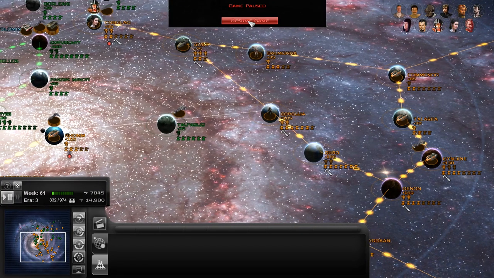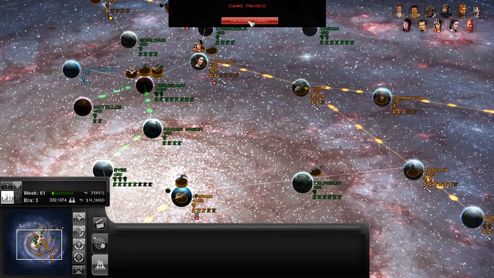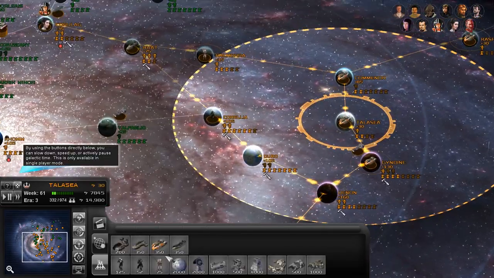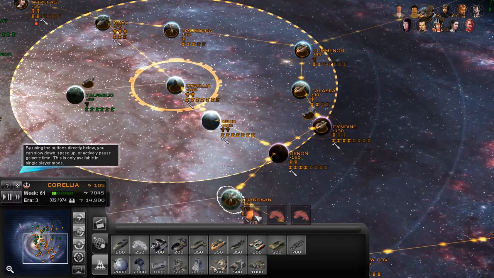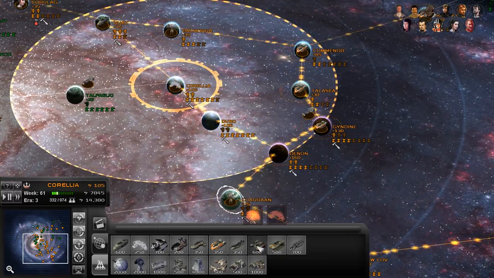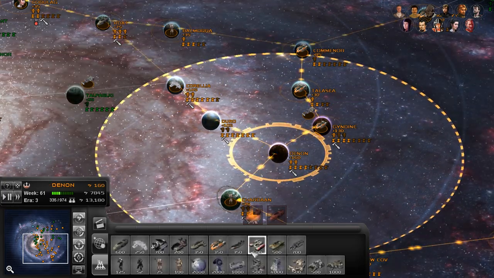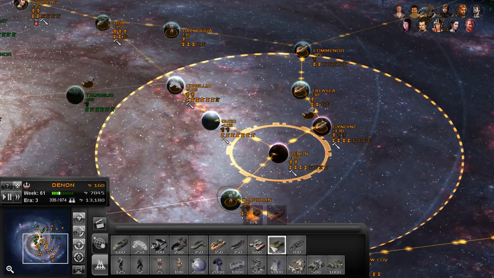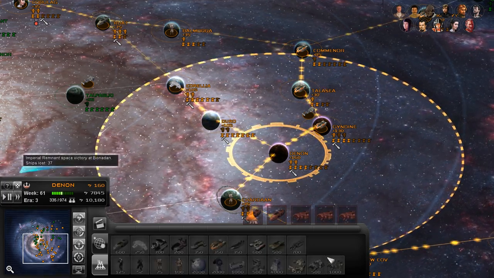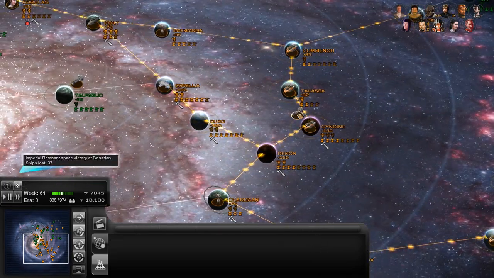Get it done. Check where we're at here. Let's group you guys up. Oh, we need heavy tanks. That's what we're missing. Corellia, you're building fast. I'm thinking in production. You just need to start building those. Because you don't build fast at all. Well, it would if I invested in heavy factories on Denon. So that's what we're going to do.